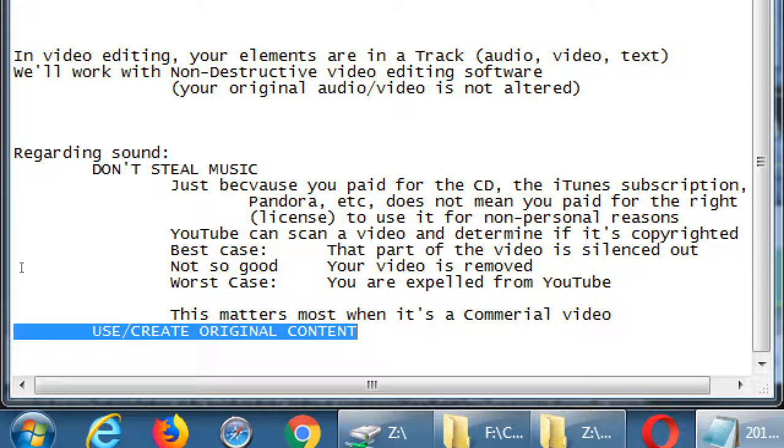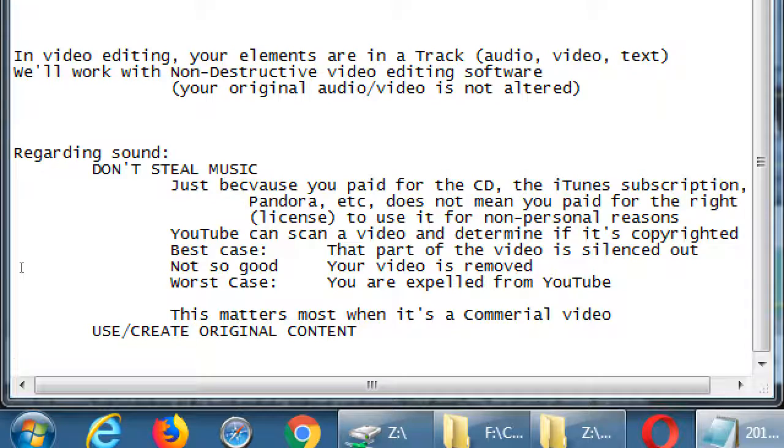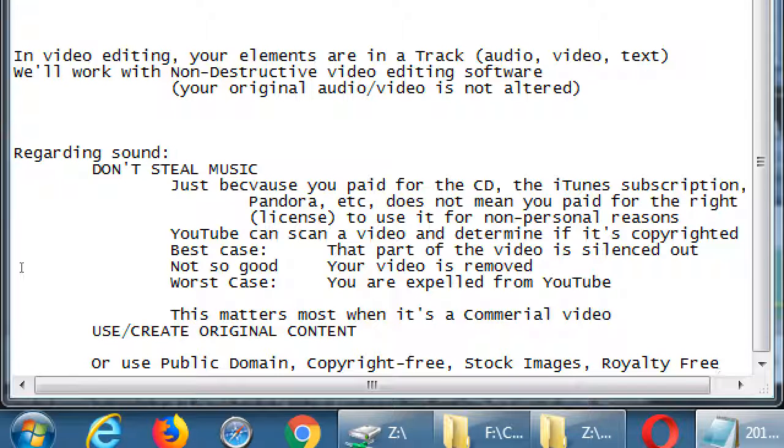We're not always able to do this ourselves. I want to really use a photo of the Eiffel Tower. I'm not going to fly to Paris to take a photo. I'm going to try to get, however, public domain, aka copyright free, aka stock images, royalty free. A lot of terms for the same thing, which are things that were created and published out there that are okay for you to use. Someone might have created a great photo of the Eiffel Tower and put it out there for free, and it's copyright free and it's noted as such, and great, use it.